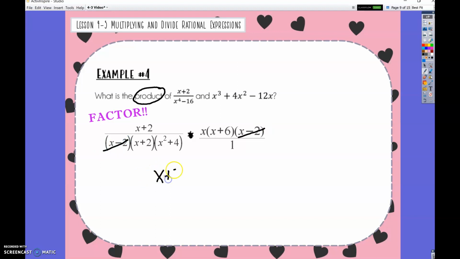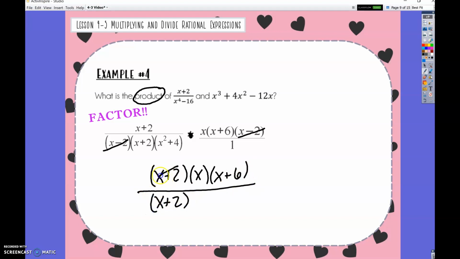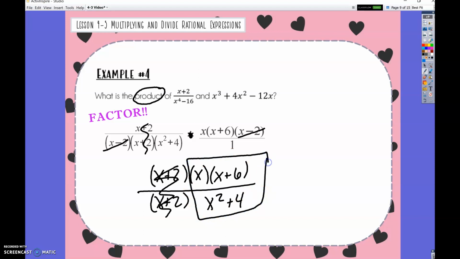So we would just have x plus 2 times x plus 6 all over. Oh, and there I did it again. I didn't look good enough there. Those would have canceled. All over x squared plus 4. So there is my final answer right there. Your domain, of course, they don't ask, but it would not let 2 or negative 2 go into there. There would be some imaginary roots there as well.